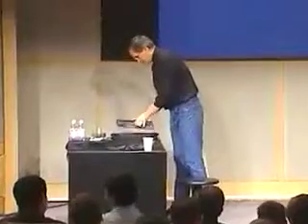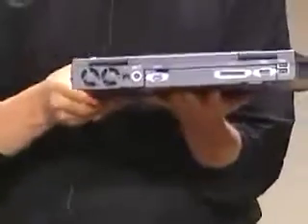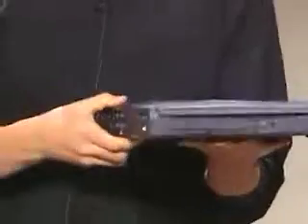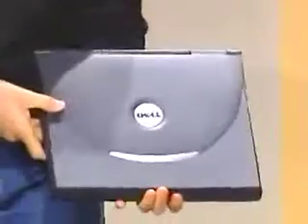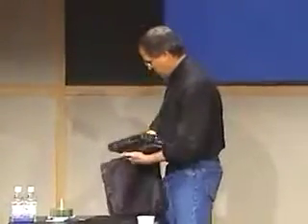Before I do, though, Michael Dell said some disparaging things about us lately, publicly, and we're not going to engage in that sort of thing. But let me show you their product. This is their consumer notebook, and it looks like this — you can see it's about that thick, and it's got some nice fans in the back. So this is what theirs looks like. And let me show you the new iBook. This is the new iBook — 1.3 inches thick. There it is. I don't think it could be more black and white.